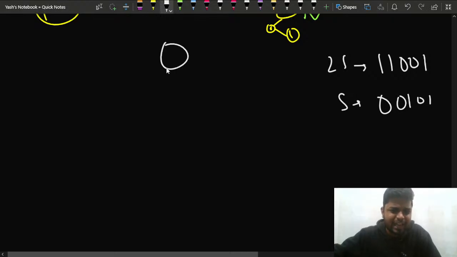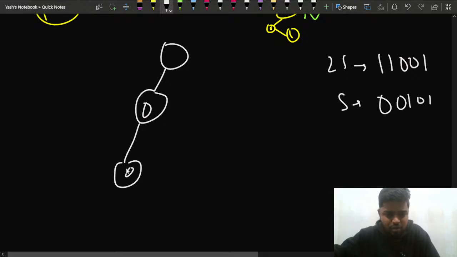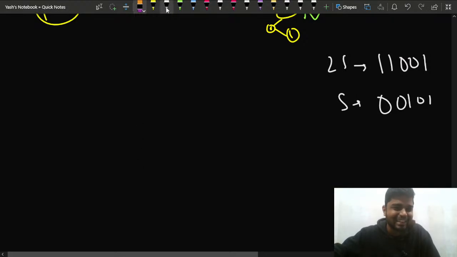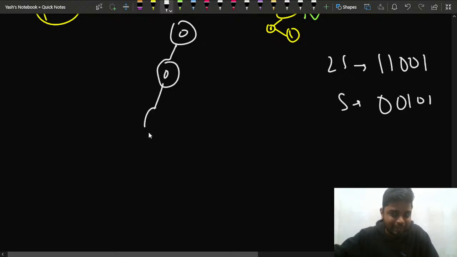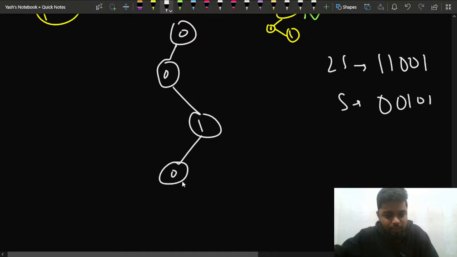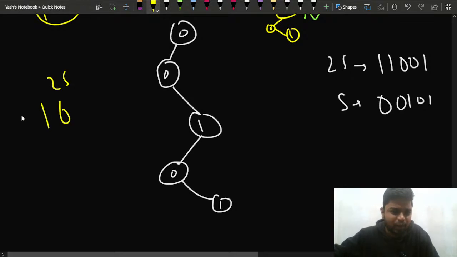So in that case your trie would be like this. If the trie is representing 0 5, it would be having 1 0. Let me draw it again. Sorry for a little bit of mistake here and there. I forgot to mention initially that we had to consider that you have 32 bits, right? So that's how you will be representing it. Let me do this. So this would be 1, this would be 0, and this would be 1, right? Now once my 25 is coming, if my 25 is coming, it's 1 1 0 0 1, right? So I'll say, can I have a 0 for this?